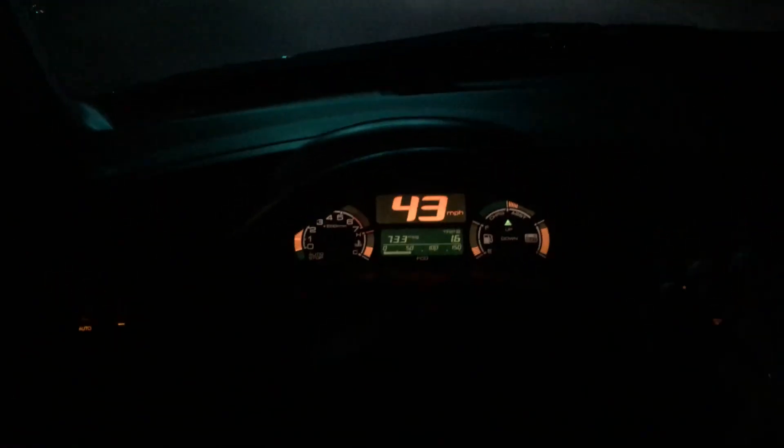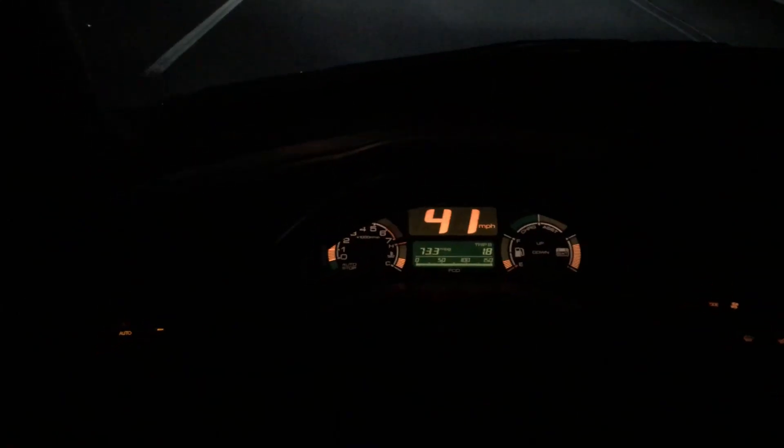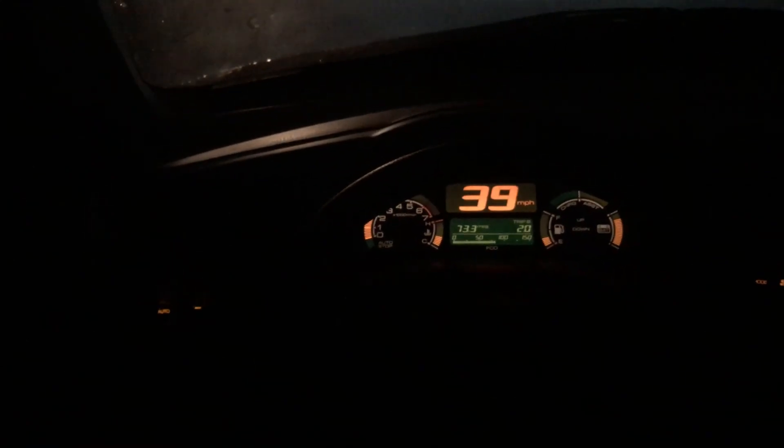It's about 58 degrees outside. The optimal temperature for the best gas mileage in these cars is about 70 to 75 degrees. In those conditions I can get about 74 miles per gallon in town. Right now I'm getting 61 in this tank because I've been driving mostly in 40-degree weather. In summer, around 70 to 80 degrees without air conditioning, I can get about 74 in town — with the only mod being tires at 45 psi. And that's actually without the auto stop; a friend just installed it for me.